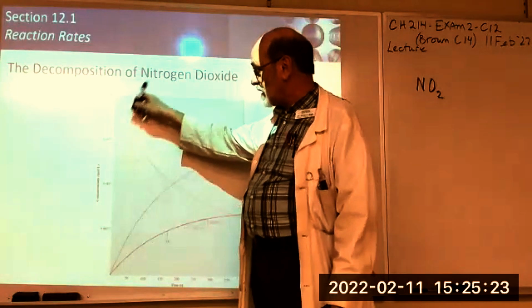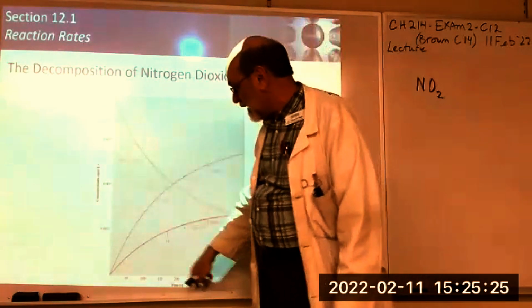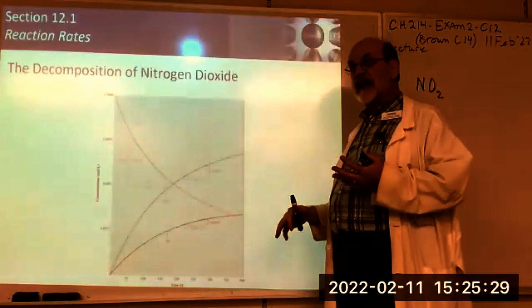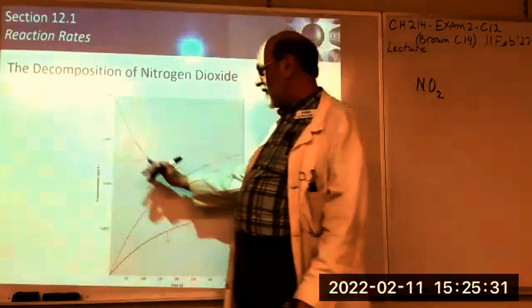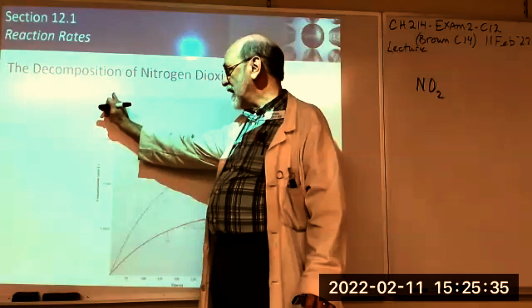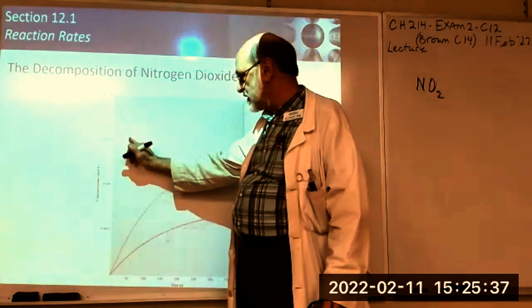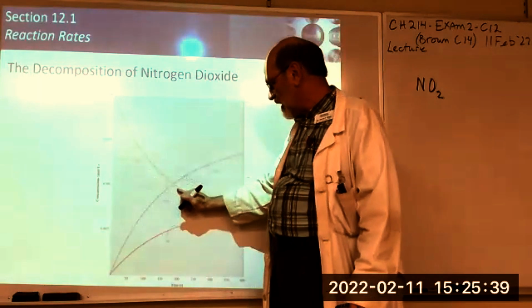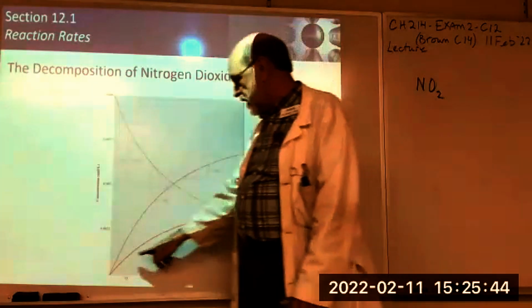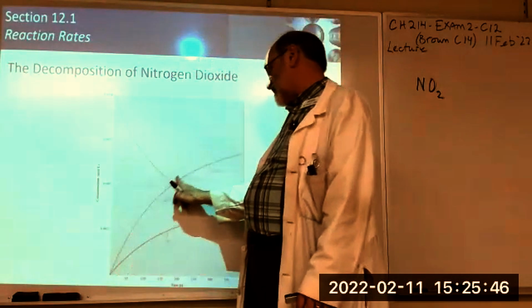Right? The rate of change, if this is time and this is concentration, then the rate of change is the slope of the line. But it's the slope of the line at that point, or the tangent to that line. So it's really high up here, but as you get less and less, the slope shallows out. And the slope is less and less and less. Here it's very steep too, and then it decreases.